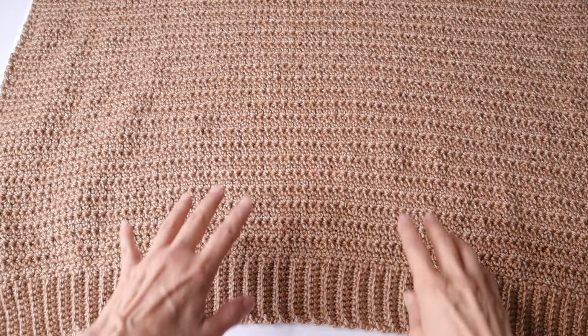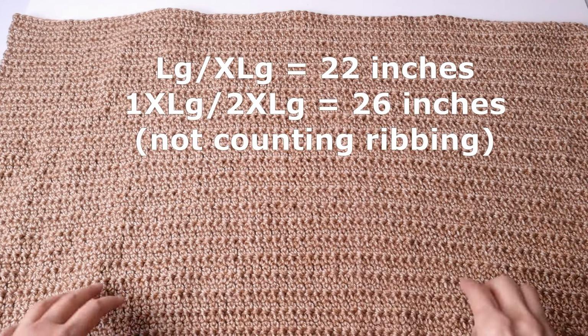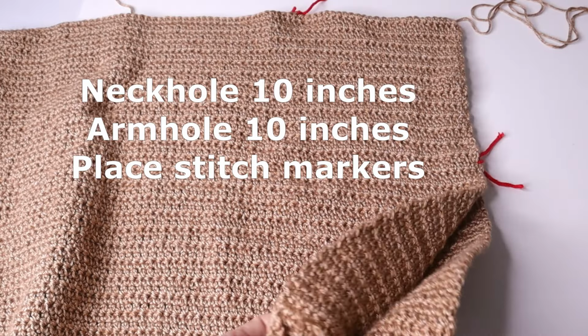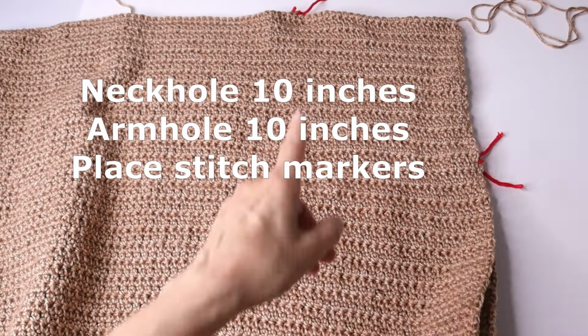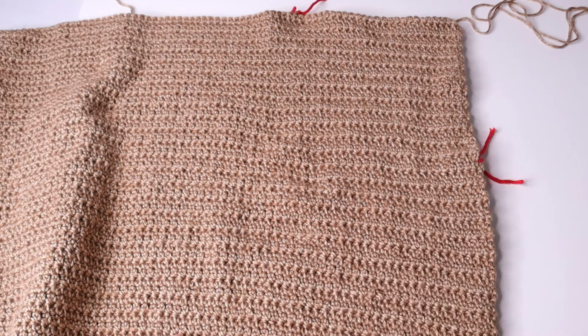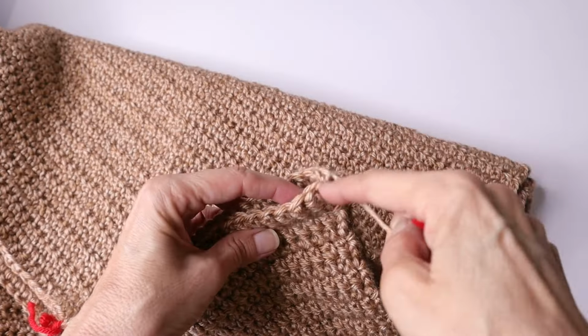So when you are finished working the body, you will have worked for 18 inches. Again, that's for small, medium. That's just the body. After you have completed both panels, we're going to seam the shoulder and the sides. So you want the panels, right sides touching each other, wrong sides out, and we will start with the shoulder seam. And we're going to attach the yarn, which we're using with the yarn needle, into the corner.